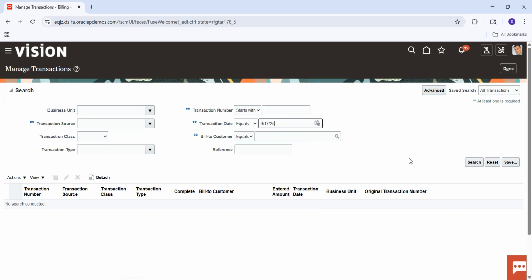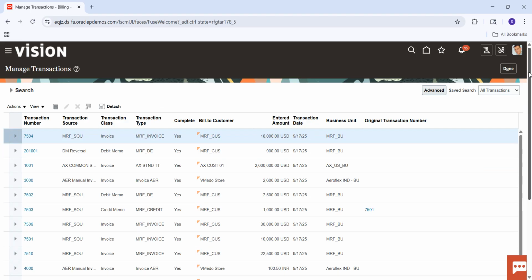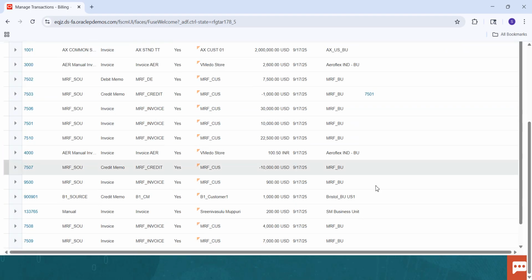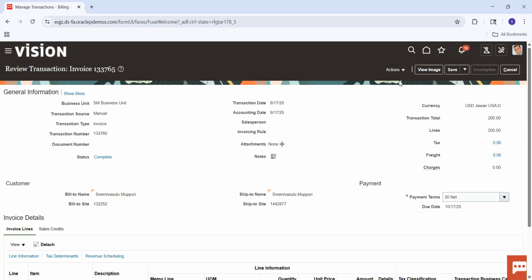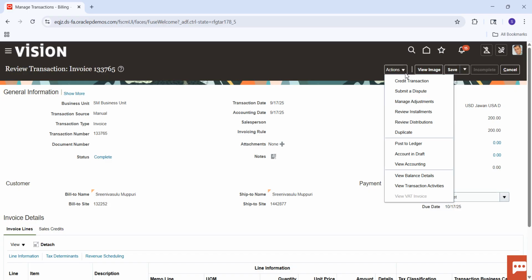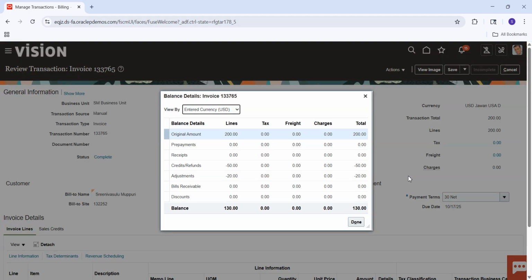Our invoice was created yesterday, so let us query our invoice. Click on Actions and View Balances. Click on View Balance Details.